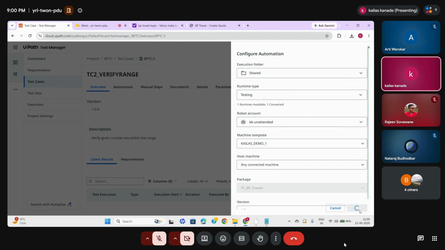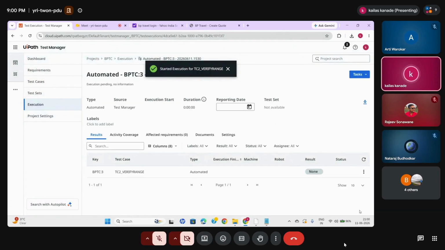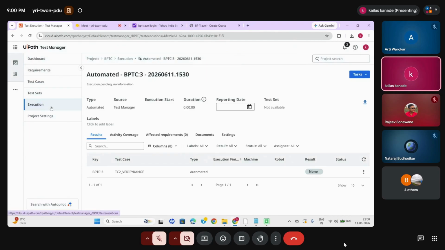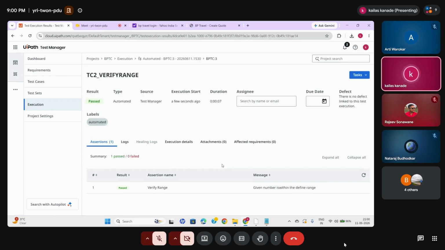My test case is going to start. It automatically opens the execution tab. I'm going to open this test case. The test case is going to finish, and here I'm going to check. Yeah, the verify assertion is going to pass: given number is within the defined range.